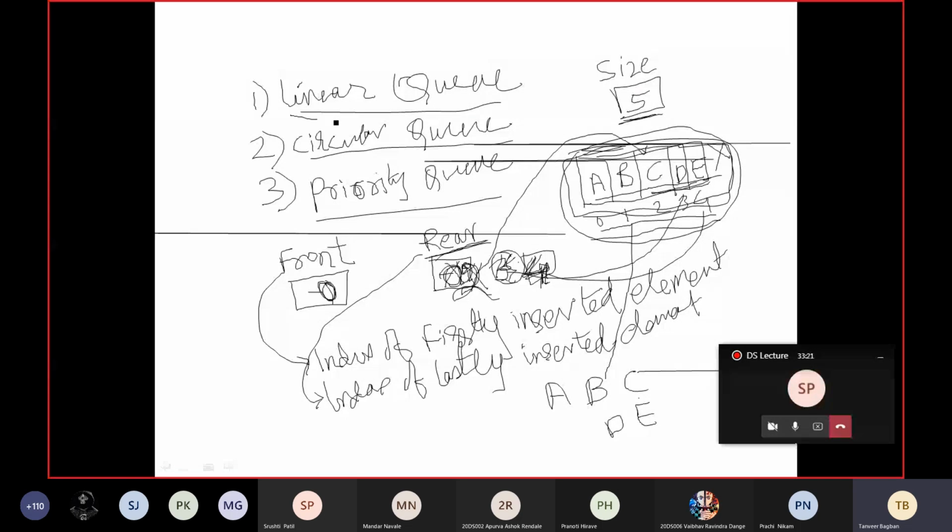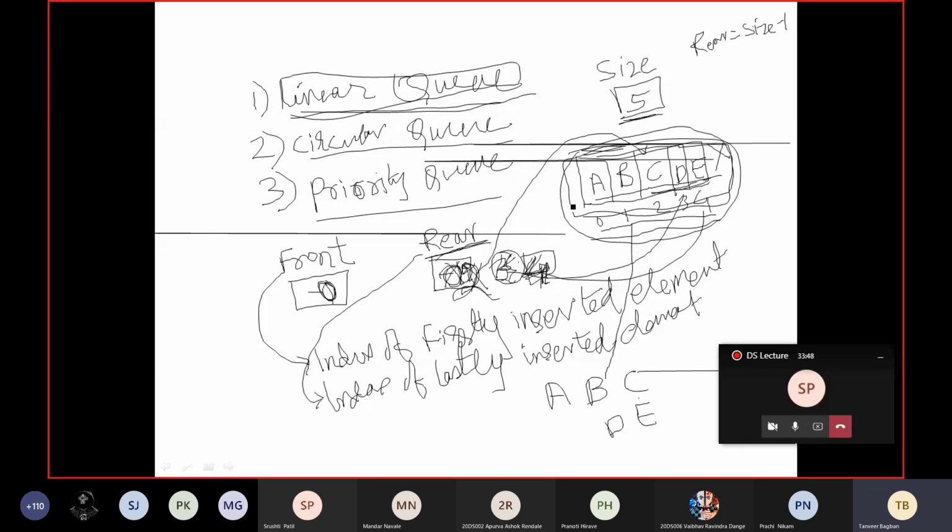For a linear queue, what is the condition to check the queue is full? If rear is equal to size minus 1, then the linear queue is full. Now we cannot insert more elements.